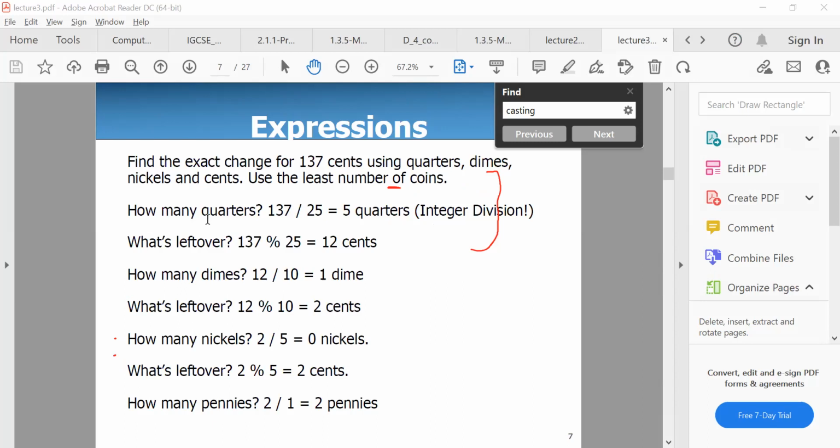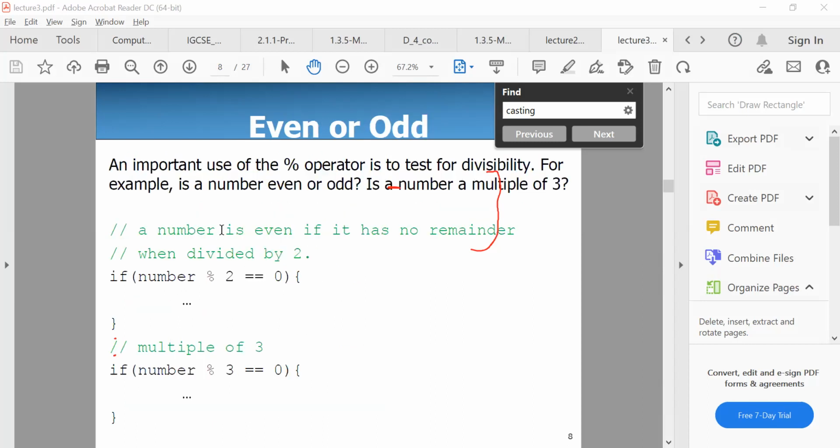Okay, go here. So we talk about that. Do you understand the way that he is doing it? Why are there two equals?